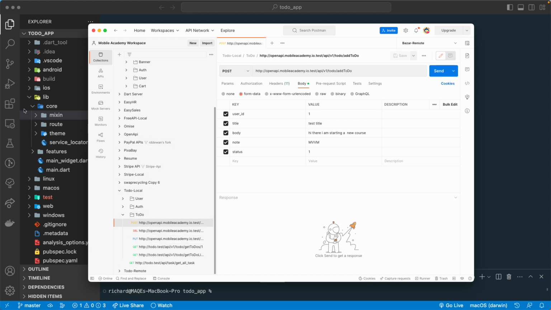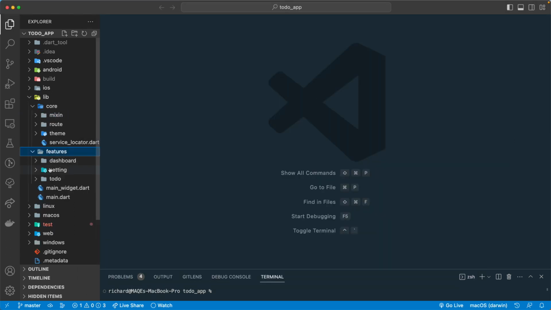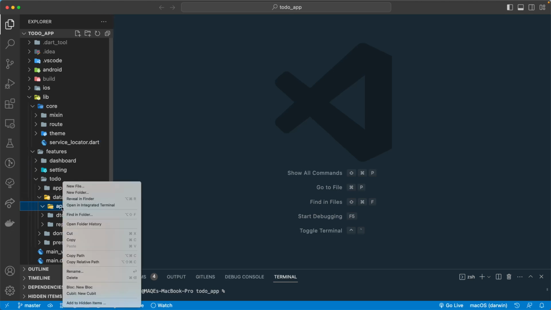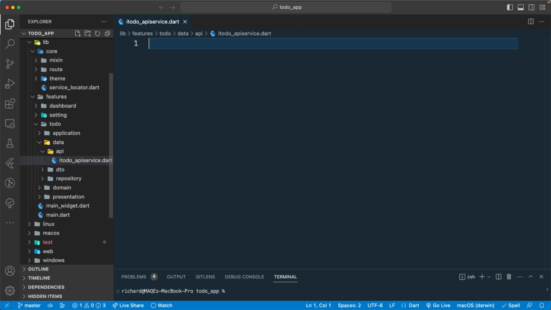And for that, let's go back to our project over here, and in the features we will go to the to-dos, and we have the data, and we have the API. And in the API, let's create a new file. One will be of the interface, so let's create the I to-do API service file, and let's create that.